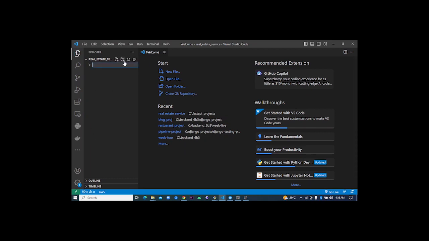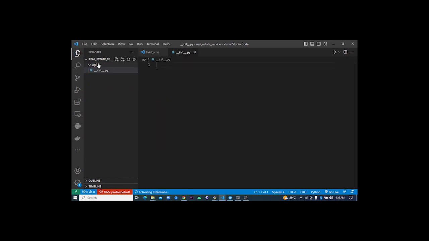All right, so here I'm going to create a subfolder called api. So we're going to put everything relating to our API in here. All right, so here we're going to make this a package by providing the __init__.py. All right, to make this a package. So I'm going to be creating the right folder structure for our project.